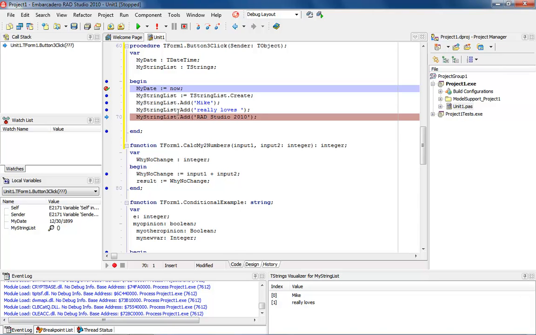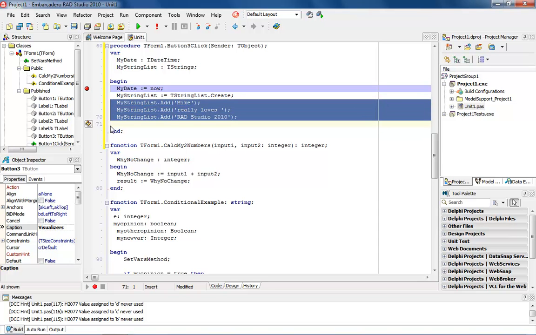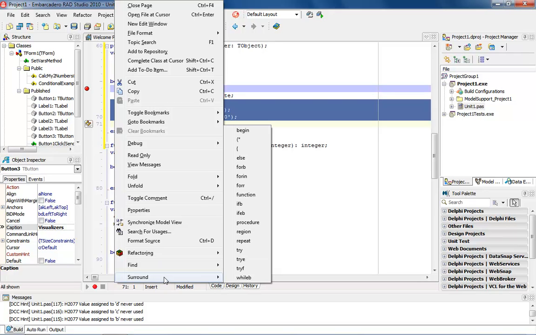Now, looking at this code, I'm going to go ahead and hit the reset button on this. The one thing is this is probably not the right way. I probably leave a memory leak because I have a string list that I created when I hit the visualizer, and normally I don't want to do this in this way. So taking the recommendation, what I would normally do is highlight this just like we did before, right mouse click on it, and this time I would hit the surround key, and this time I want to do a surround finally.